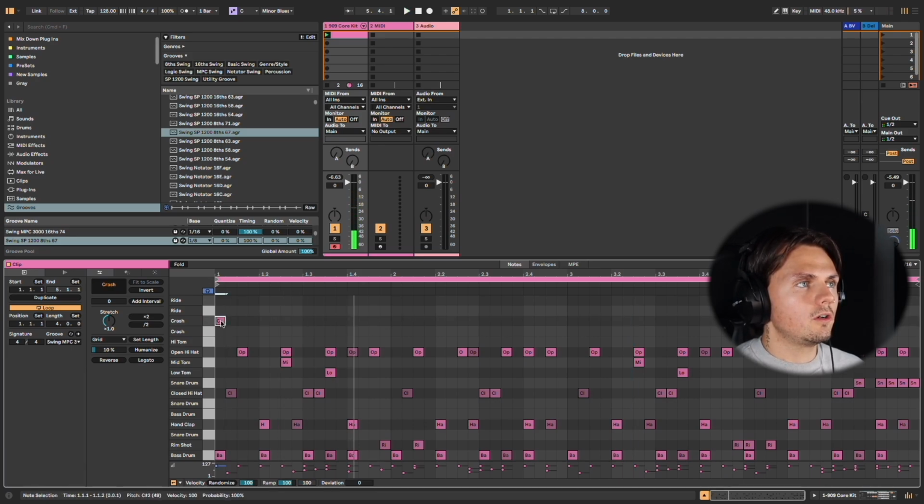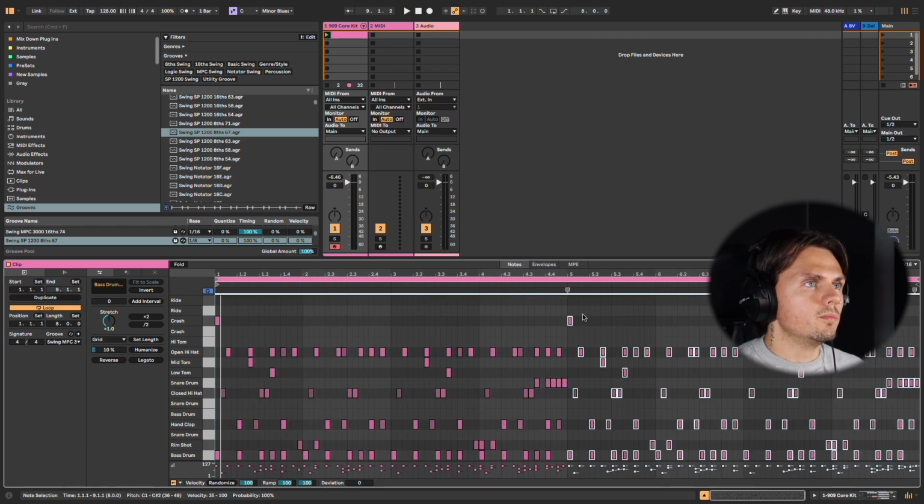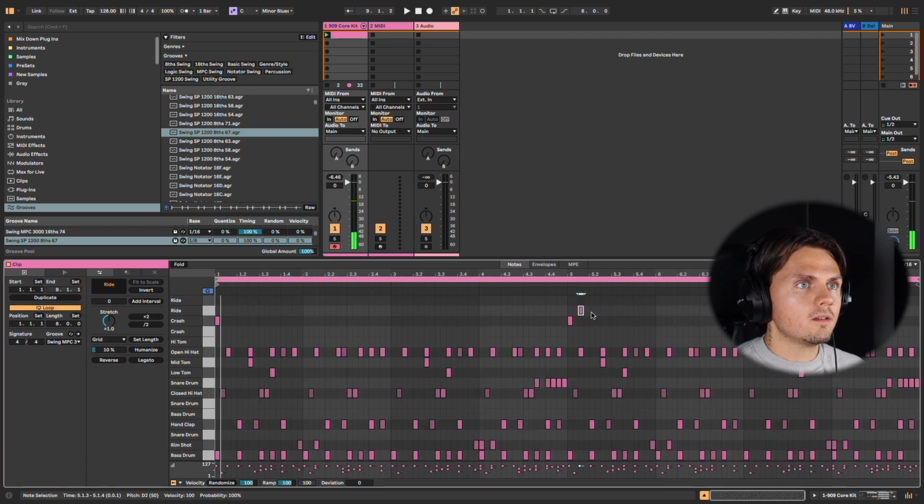Maybe a crash on the beginning of our loop. And then we could duplicate this out again and maybe add a ride on top of our main hi-hat on the second half of this drum groove.